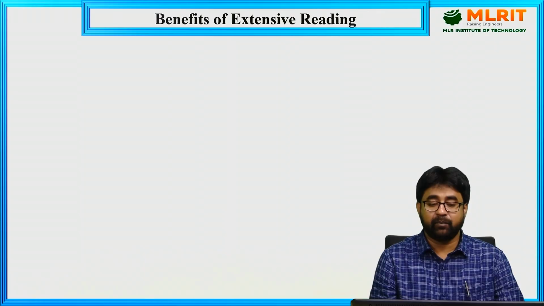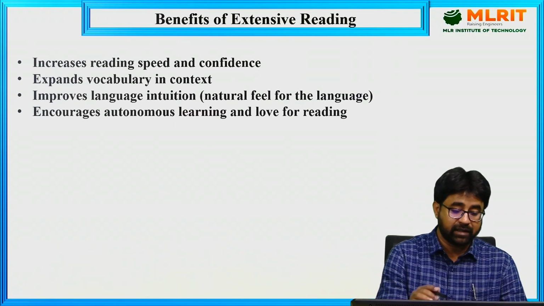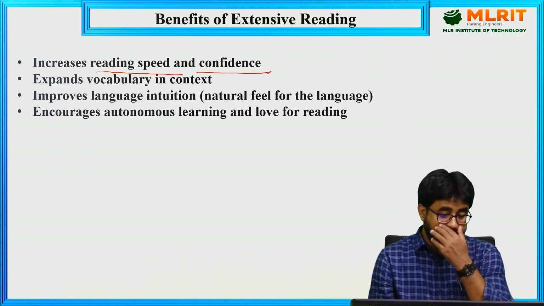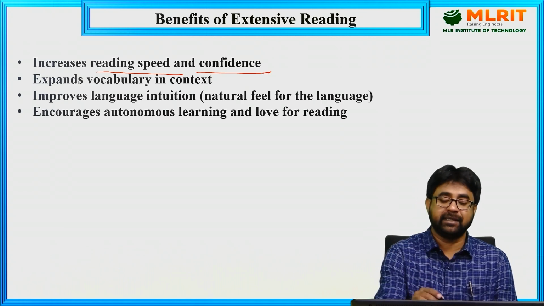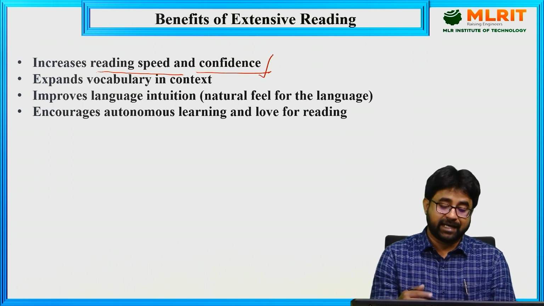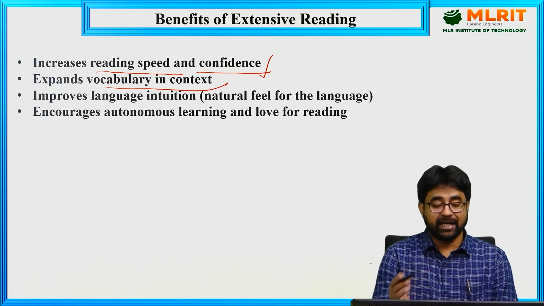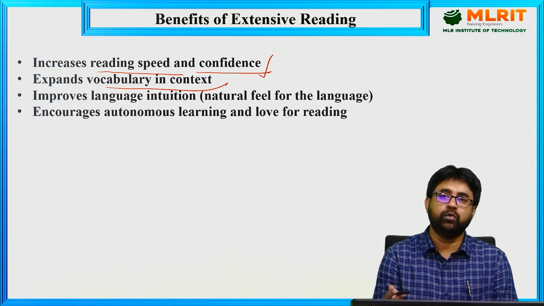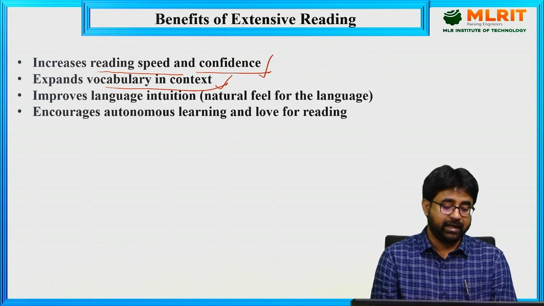Now let's see the benefits of extensive reading. What are the benefits of extensive reading? It increases reading speed and confidence. So when you do extensive reading again and again, what will happen? Your reading speed will improve because of the practice, and it will result in an increase in confidence also. It expands vocabulary in context. So if we do extensive reading again and again, we'll get to know many new words, new vocabulary. So it will enhance our vocabulary strength.